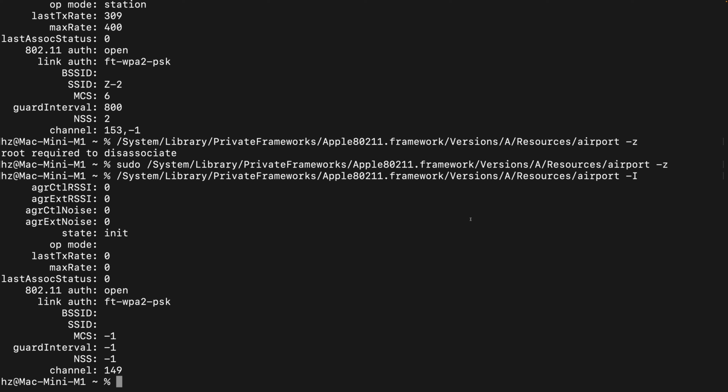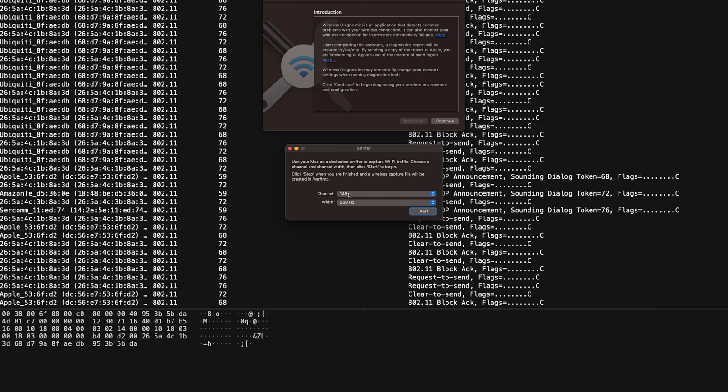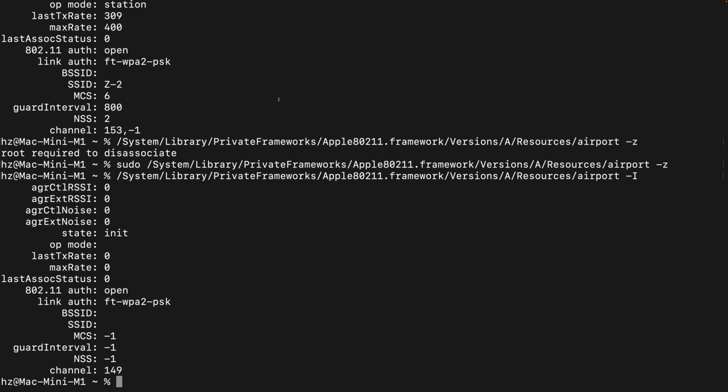But if we try to use the sniffer tool to capture the 149 channel with 40, let's see what's the channel display here, right? So let's do a test. I launch the sniffer again. This time let's specify channel 149 and width 40. This is what we expect the Wi-Fi adapter to work on. Let's start capturing. I just want to see how the sniffer specifies the width. Okay, it started. We don't really care about the packets. Instead, we just want to check the current information.